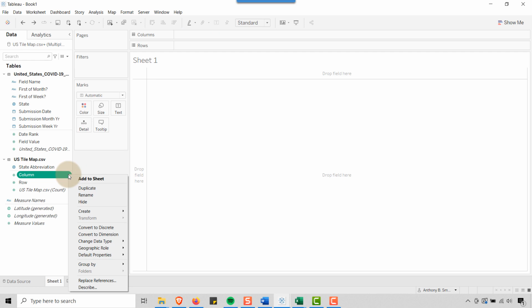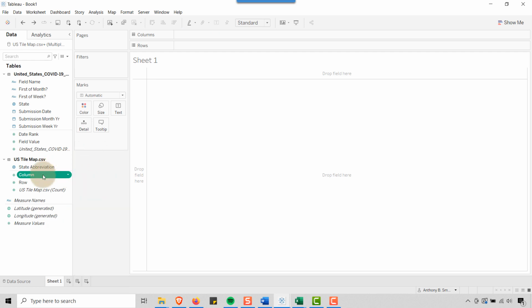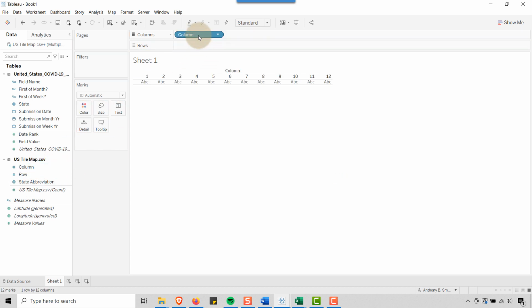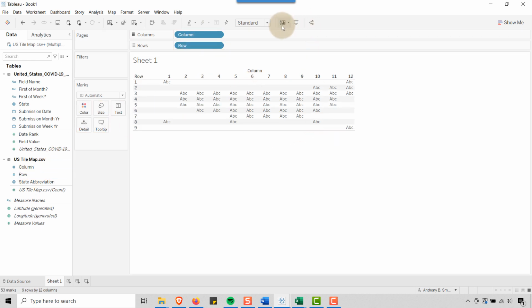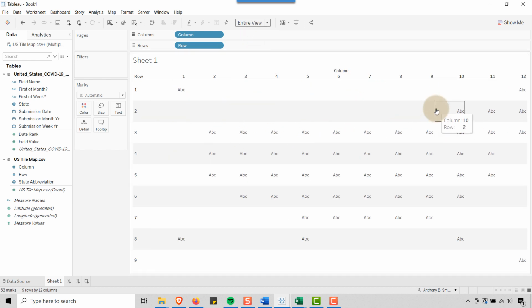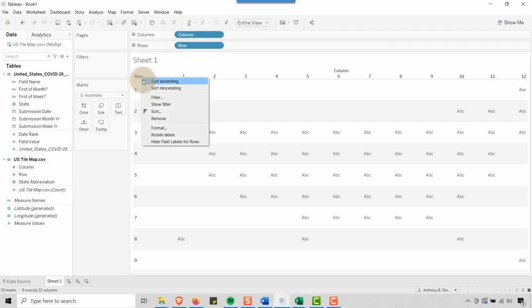You can convert these to a dimension, or you can just drag them up here, right? They're measures, change them to dimensions. So now when I drag the column to columns and rows to rows, you'll see I have the outline of the United States here. Let's go entire view. And then we just have to basically clean up here. So let's go ahead and do some cleanup.